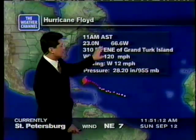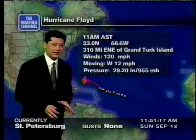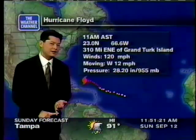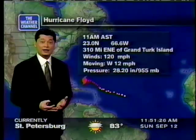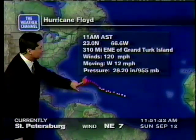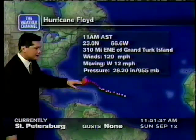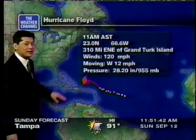Here's the latest stats. As of 11 o'clock Eastern Time — that's the same as Atlantic Standard Time — it's 310 miles east-northeast of Grand Turk Island. Winds now up to 120 miles per hour; as of the 8 o'clock advisory it was 115, so some increasing strength has been occurring and it could even get stronger. Moving toward the west at 12 — due west right now, perhaps a little north of due west. Still pretty far from Florida, but we're hoping it'll start taking a more northwesterly track.